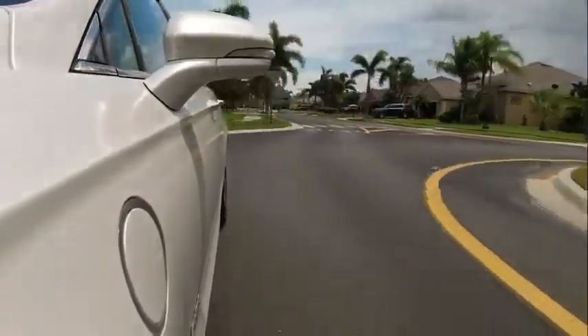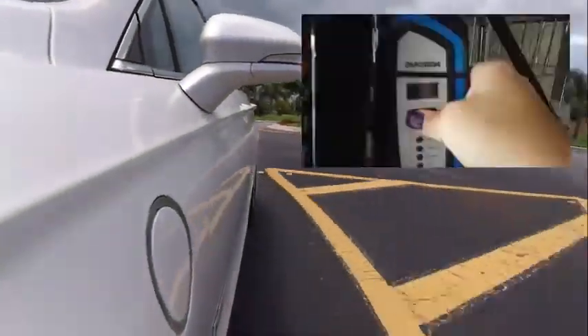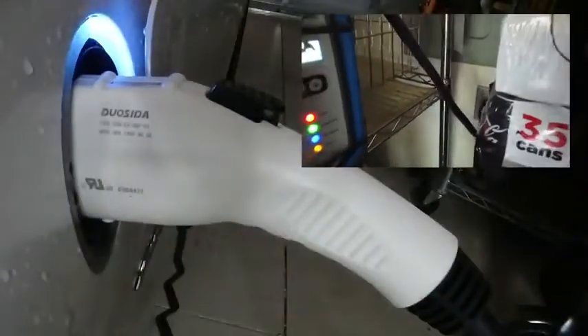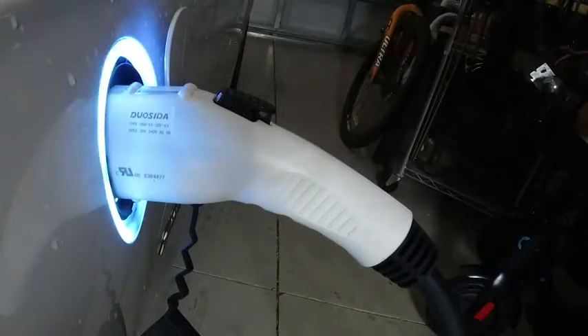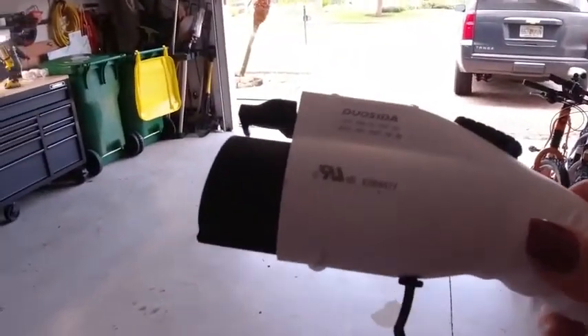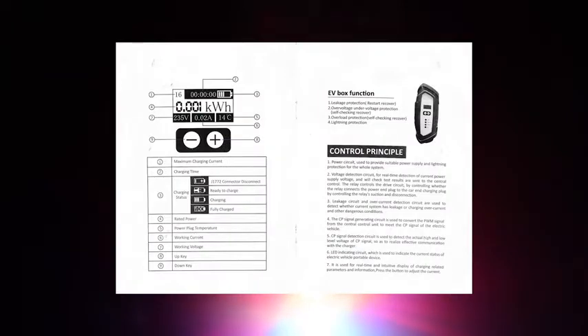We're going to take it out for a test drive and then come back in and recharge it. But I want to talk about one of the issues I had — the charger looked dead at one point. I went back in, unplugged it, and re-plugged it in. It turns out it was either an over voltage during a storm or an overheat situation. This charger does turn off itself at 122 degrees Fahrenheit, as noted in the instruction manual. If that happens, all you have to do is pull the power after it's cooled down and plug it back in — it will reset itself and continue working. Unfortunately you do need to check it every time you plug in to make sure it started charging and isn't in some kind of power trip or overheat situation.